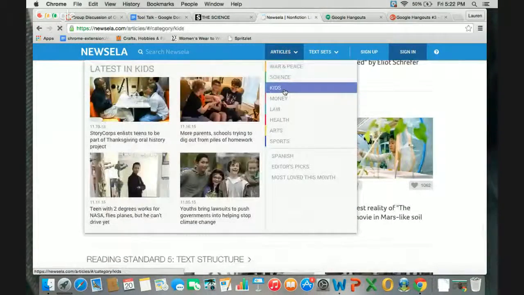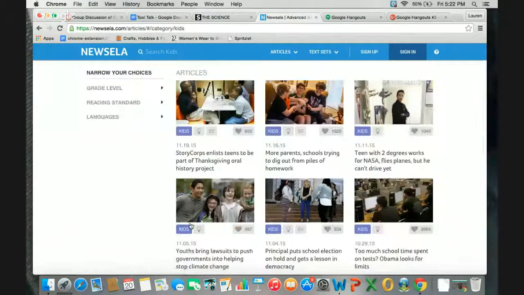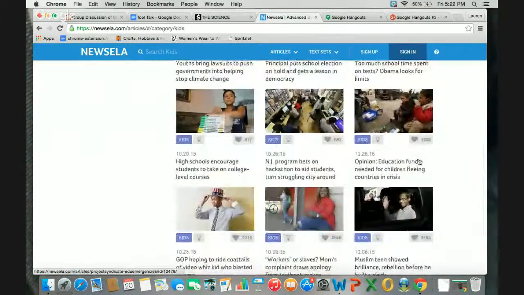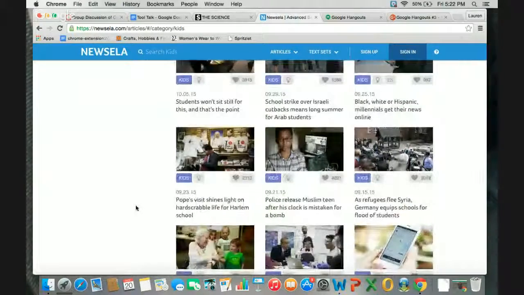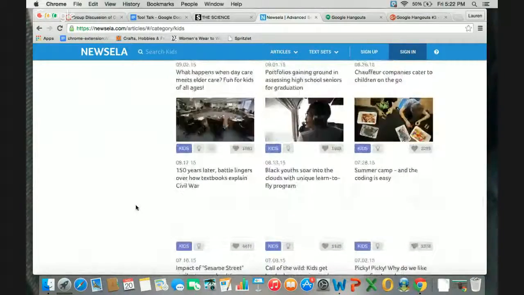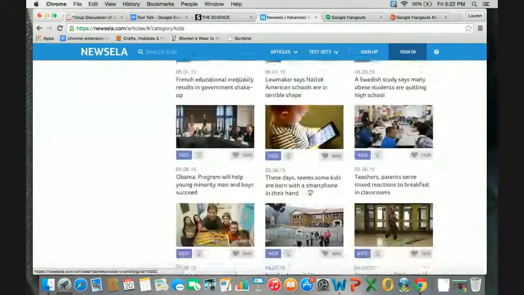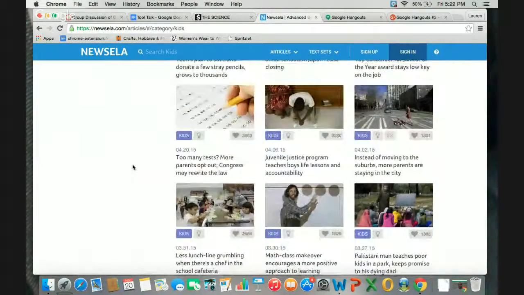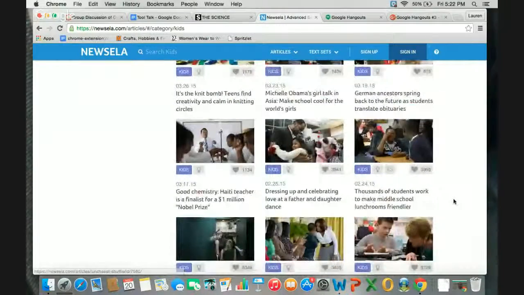You can look for ones that are just for kids, and when you go look for ones for kids, it's got different ones that are more targeted to them and issues that affect their lives. So they can kind of have an opinion in what happens in their world and be informed of the world around them at a young age, because it's always important, and it's going to expand their nonfiction reading. So it'd be really interesting for them. Yeah, I like that a lot.